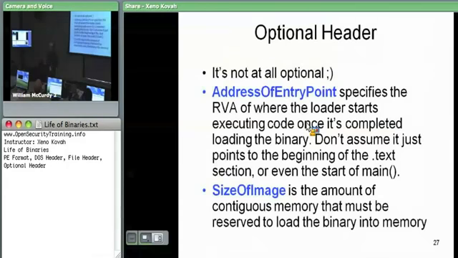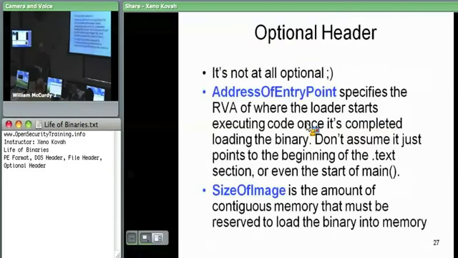And so with a small caveat, you can guarantee that whatever this address is, if you set a breakpoint there, eventually the OS loader is going to load it and it's going to jump there. So that can be your first point. You can break there, you can start stepping through it, you can disassemble from there, etc. So when all else fails, you start with a breakpoint on address of entry point.